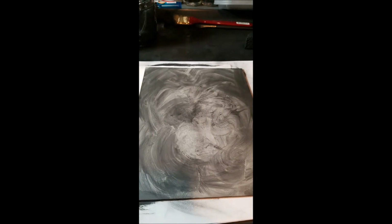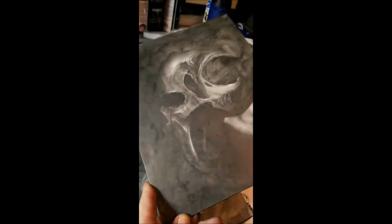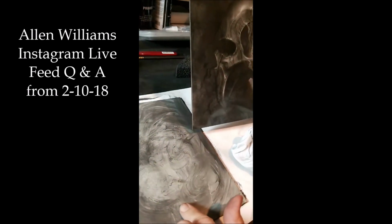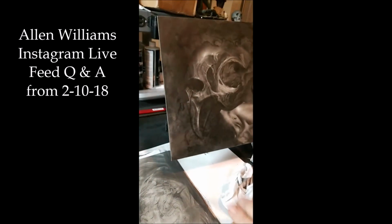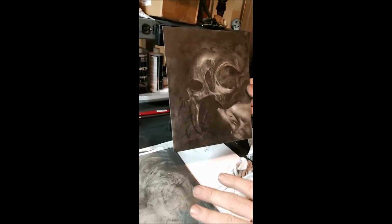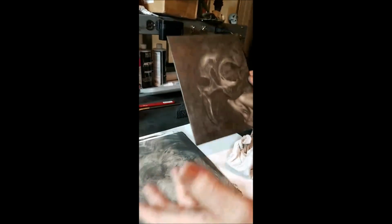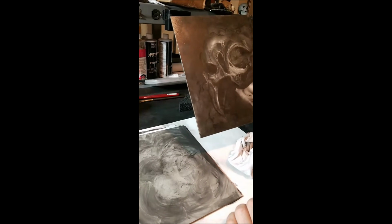Once it's finished, and then I use a clear coat on it, it looks like this. And you can kind of see the surface is almost like glass. Oh, that's cool. And this is done exactly the same way as this. And then I find a shape, or I start with a shape I want to play with. And I basically just argue with the claybord until we come to a disagreement and decide to agree to disagree. And I'll end up with half of what I want and half of what the board will let me do.